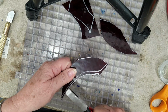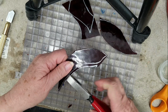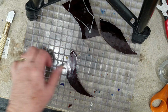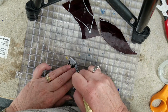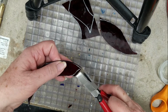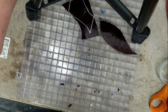So I'm using my Grozer pliers, which has a curved edge on one side, and that edge is on top. Because the piece of glass that I'm cutting off of this is so small, the running pliers wouldn't really work on it. So with the Grozer pliers, you want to grip the glass close to the scored edge and break it like you would be breaking a cookie. You pull down and away and the glass breaks off at the score line. That's really all there is to it.